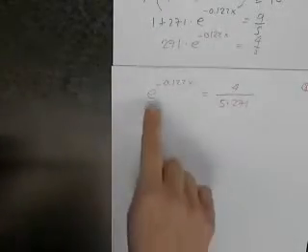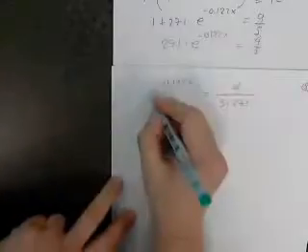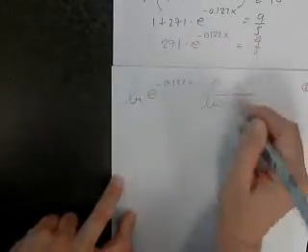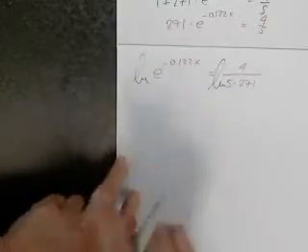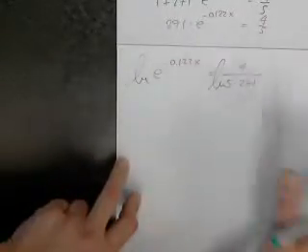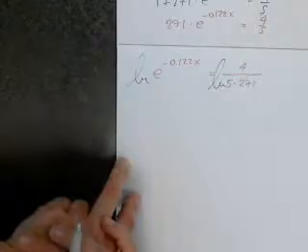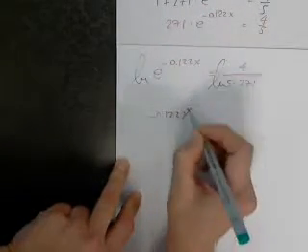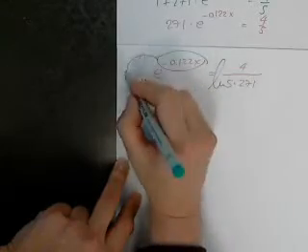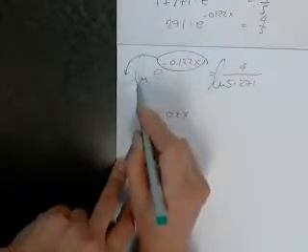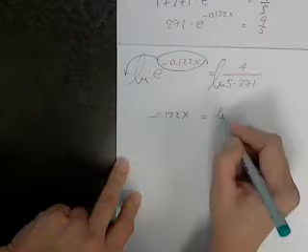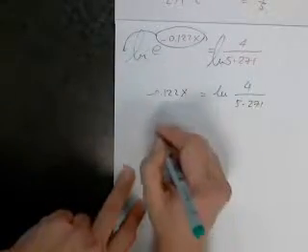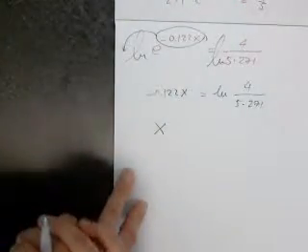And natural log is the best because this is e. If it were 10, I would have applied common log. So natural log, natural log. What do I have on the left? Because I know this is on the right. I have a number. I don't care for. Negative 0.122. Very good. Times x. So this goes in front, and this is 1. So this is natural log of 4 over 5 times 271. Final step towards finding x.